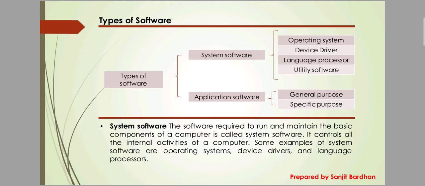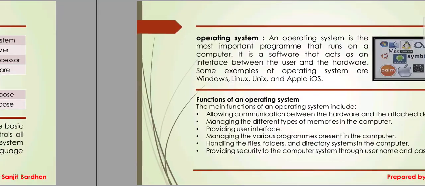Okay, दैट मीन्स कंप्यूटर क्या करता है कि जितना भी कंपोनेंट्स है जो लाइक कीबोर्ड, माउस, मॉनिटर एक्सेट्रा सबको कंट्रोल करता है. और जितना भी काम हो अंदर कंप्यूटर के ज़रिए कोई भी हम लोग काम करें तो वो कंप्यूटर ऑपरेटिंग सिस्टम जो एक सिस्टम सॉफ्टवेयर है वो सब मॉनिटर करता है. Okay, some examples of system software are operating system, device driver and language processor. So move on to next.